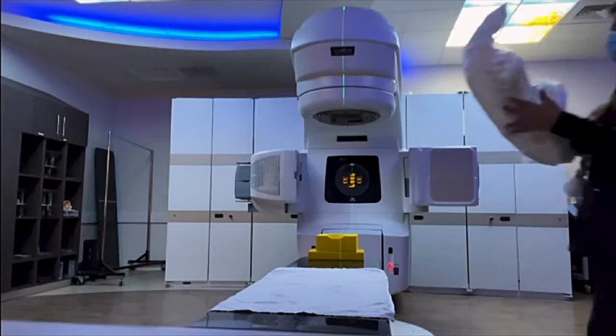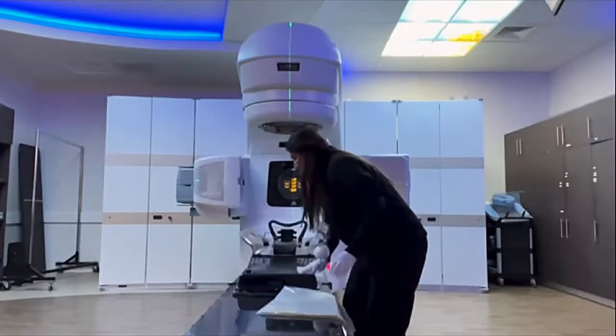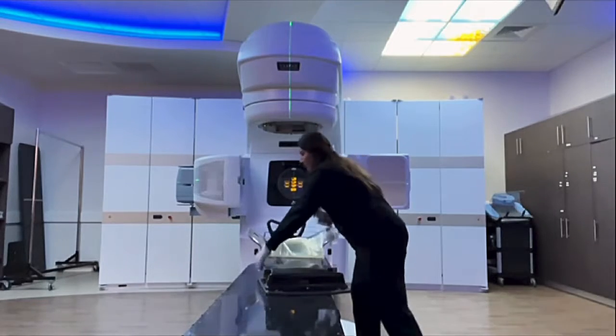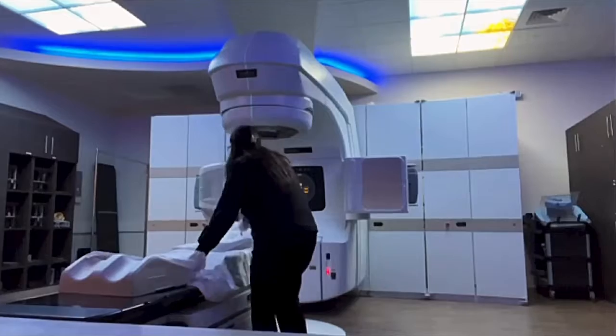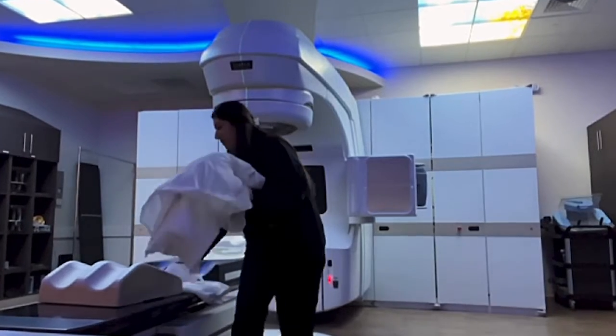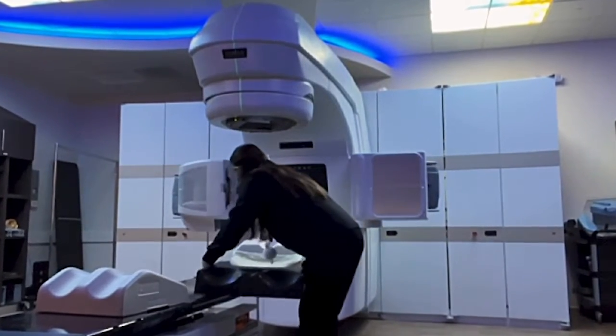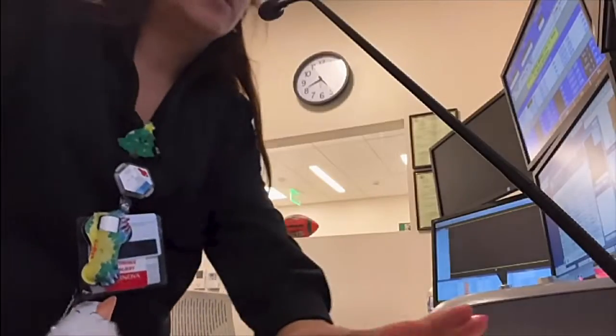Then it's time to start treating. We have appointments every 10 to 20 minutes depending on the site of the treatment or the difficulty of the setup. We are constantly cleaning and flipping our table from belly bore, breast bore, back locks on and off the table throughout the day, so we definitely get our steps in.